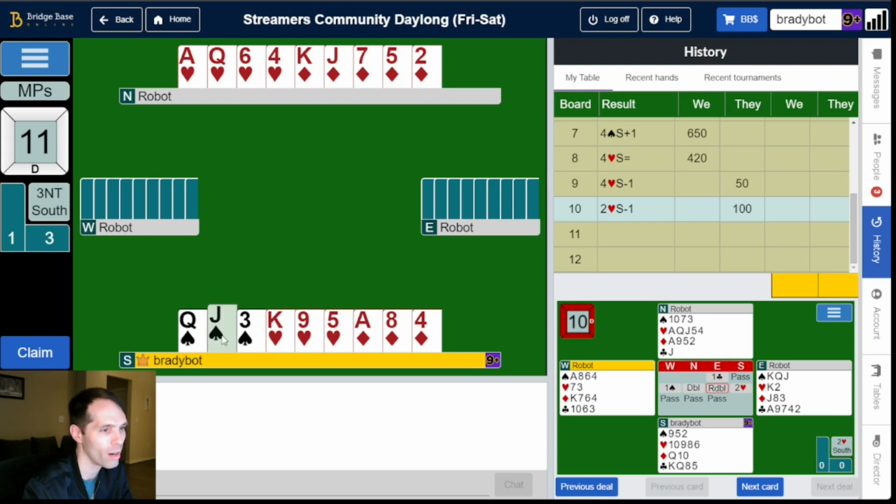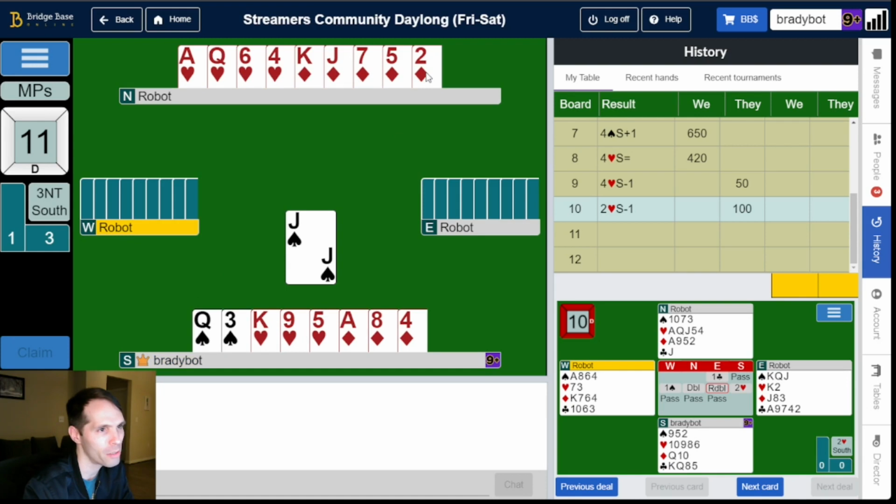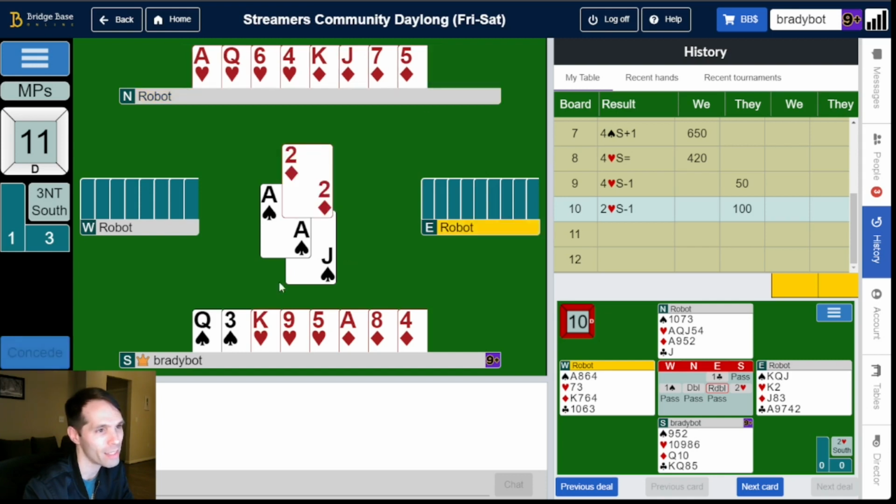Why is this game so hard all of a sudden? I mean, I'm gonna do this, and I'm going to discard a... I guess a diamond for now.